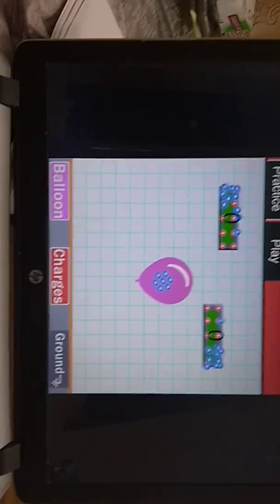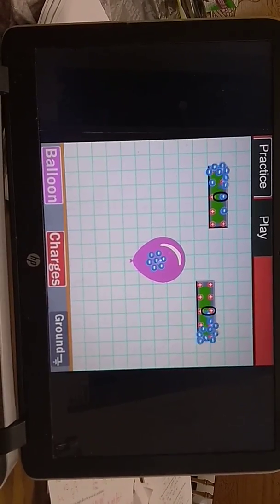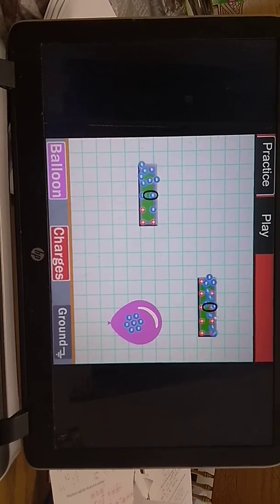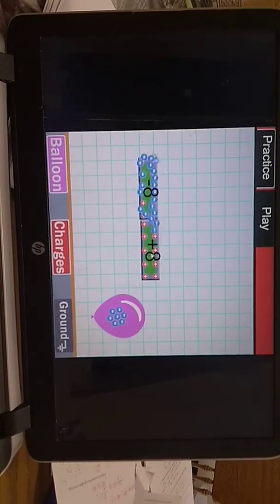Again, I'm going to try and show you an example of this. It might take a little bit of work, but here we go. I'm going to show you again on the computer. So let's go back to that example we had before with the balloon and the two metal objects. What I'm going to do is move the metal objects down here so that they are touching. And look what happens now.